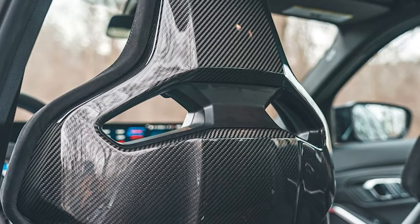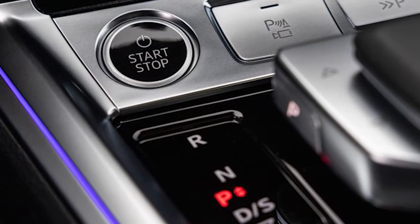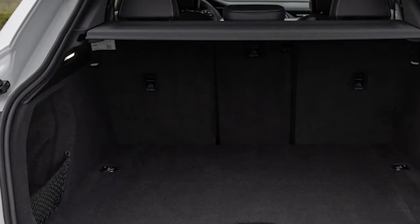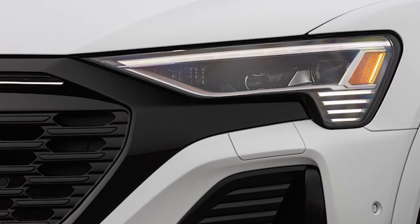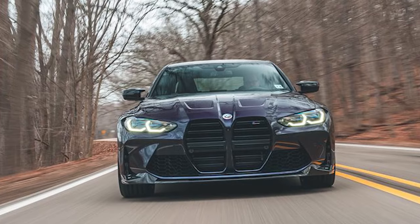EV and ICE offerings. Like the gas-powered Q8, the Q8 e-tron sits at the top of the range, a roomy cruiser ready for glamorous day trips or making day-to-day errands feel glamorous. The base model starts at $75,595, and the Sportback Launch Edition we drove, with the dark chrome S-line trim and orange piped leather interior, rings in at $95,395 with options. Q8 e-tron range and charging times. The dark chrome and orange details are hints that the Q8 e-tron is a luxury SUV with a touch of sporty flair.